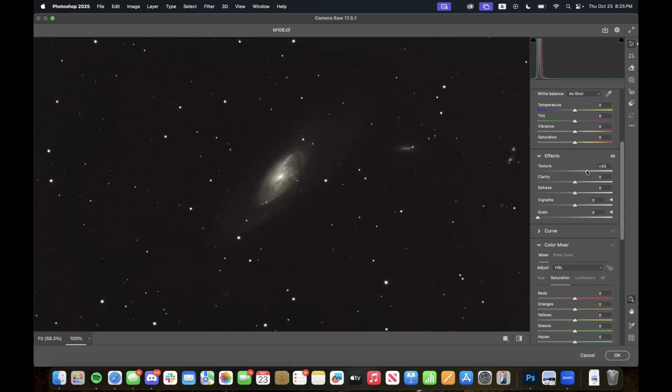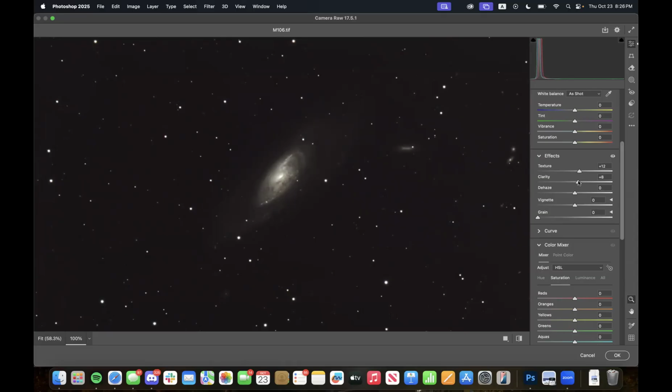But when you're using these effects tools, it introduces noise to your image. So I do highly suggest not to overuse these. Even 33 right here is a bit much because, I don't know if you can see it here, not really, but probably on your own screen, you could see the graininess of your image start to form when you increase that slider. So usually I just do it up to like 10.